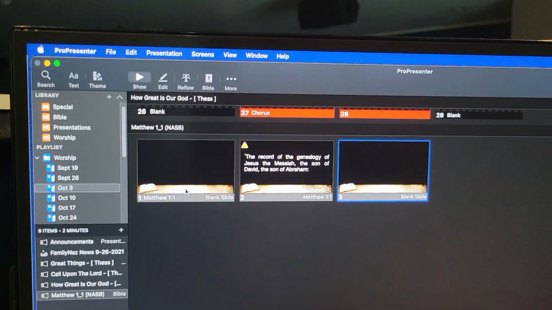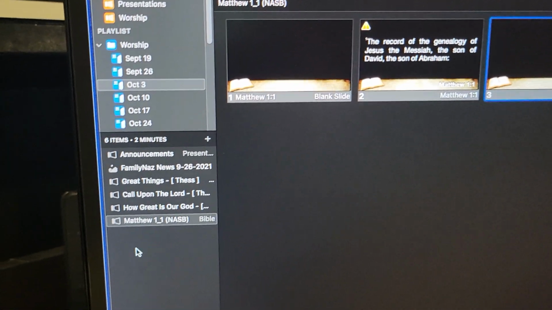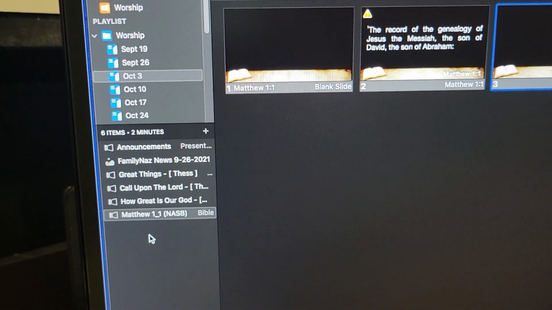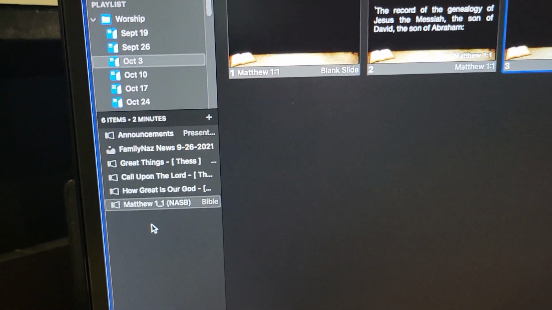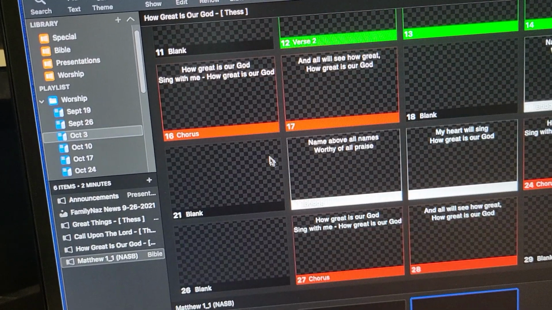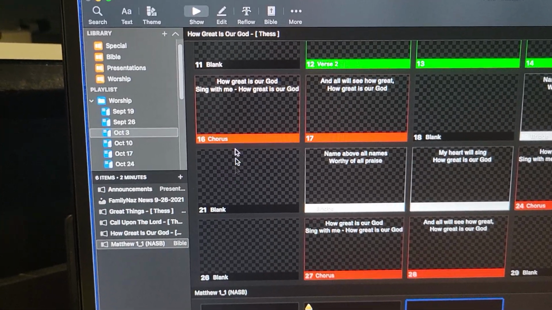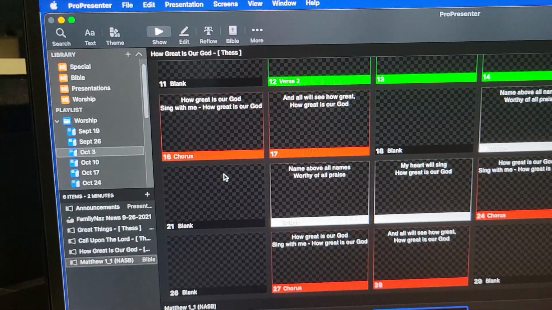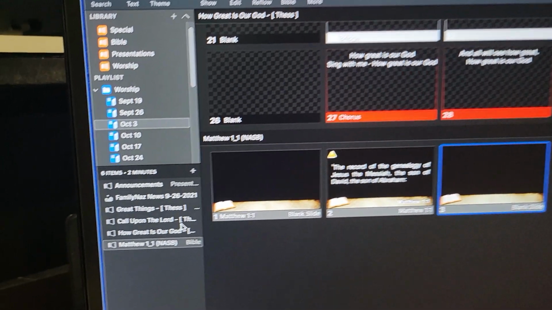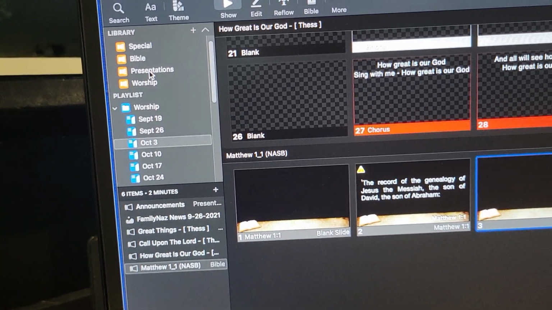There you go. All right, now, so you may ask me, well, hey, what if I want to build my own sort of item to put into the playlist that contains a bunch of things? You know, it's not scripture, that's not song slides. What if it's a bunch of pictures, right? So what you can do is, now that we're back in the show here, actually that doesn't matter too much. What we can do is we can add a presentation, okay?